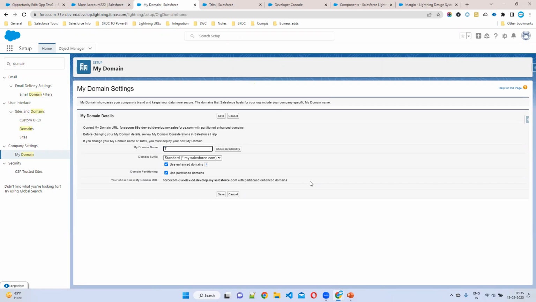So I can type the company name, Max IT. The domain name Max IT is taken and cannot be used. Max IT 222.